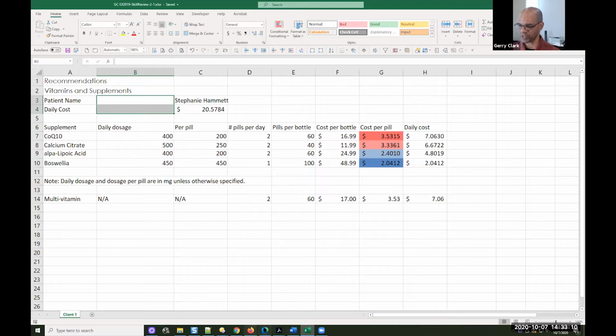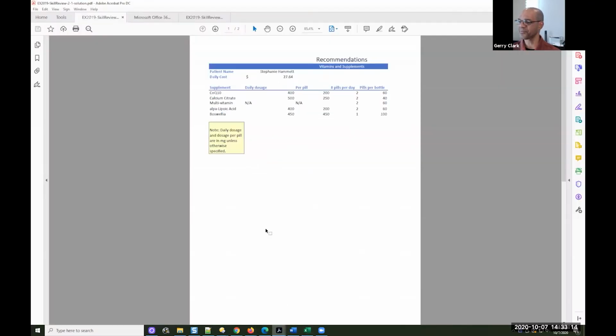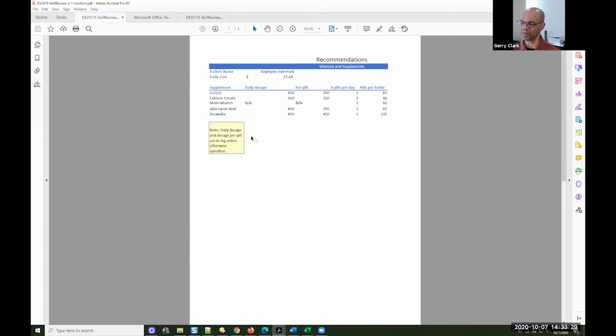When it's finished, it will look more or less like this. Again, this one wasn't designed to be printed out in a neat way, but I probably would turn this landscape and print it on one sheet. You can see it gives a little analysis, and we'll talk about those things. We may get to that today, but we'll put this information in. So it's just a way of summarizing the information here.